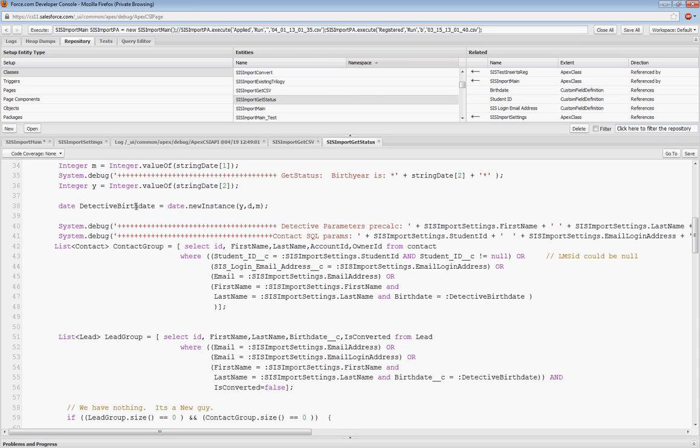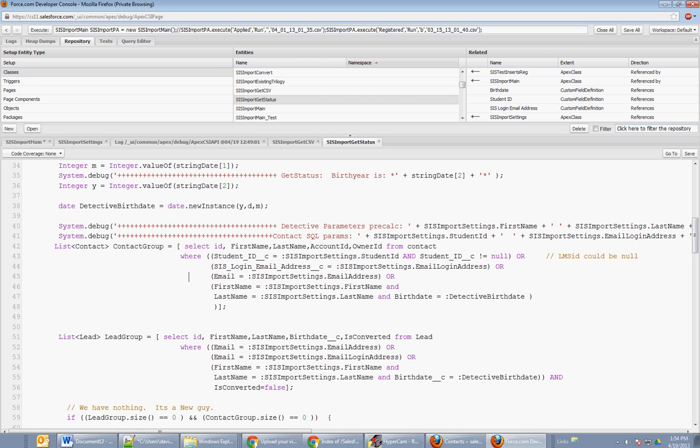Right? That's why we calculated the birth date, so we can triangulate on that. Because sometimes we have an old email, or they change their email, or we don't have the right system ID. But if we can get a hit on first name, last name, and birth date, rock and roll. So that's good enough for this group.